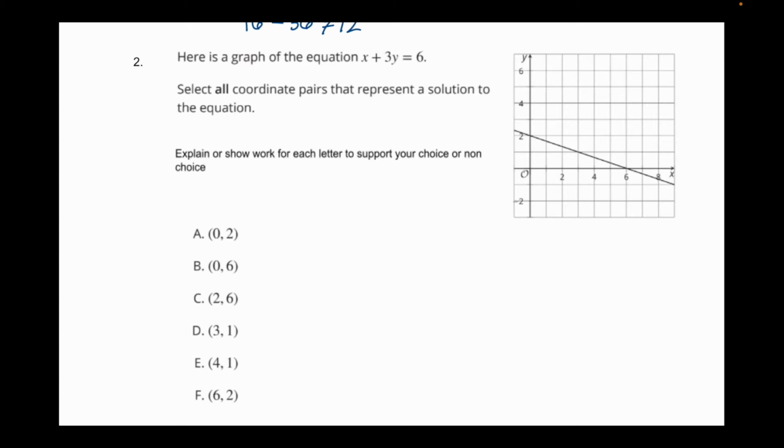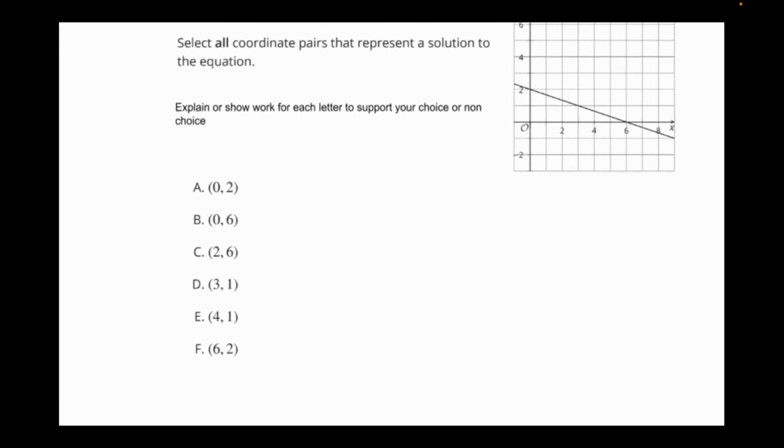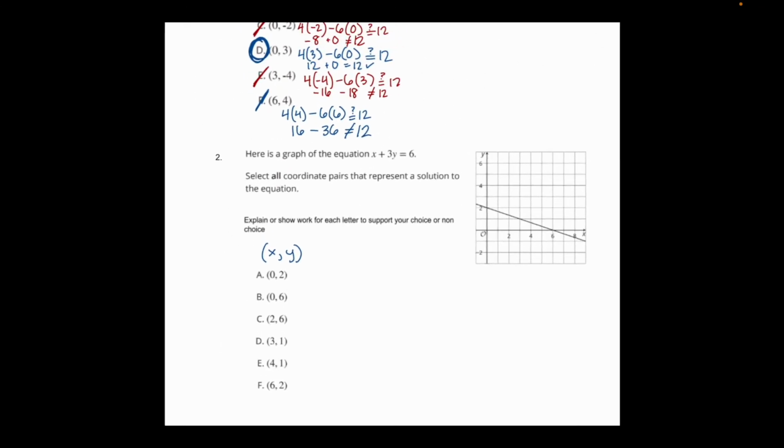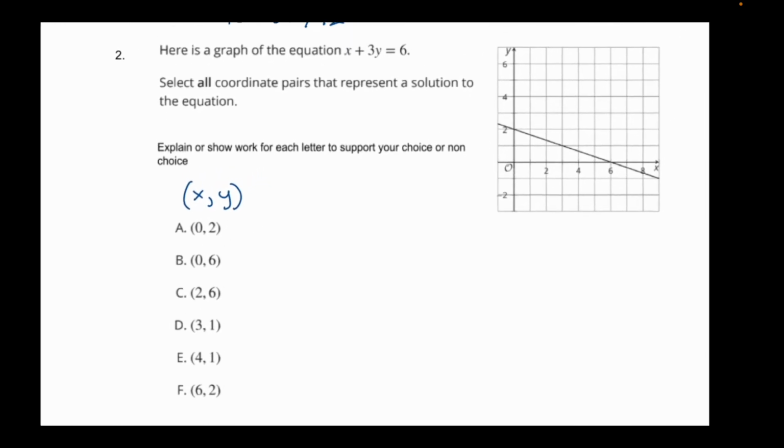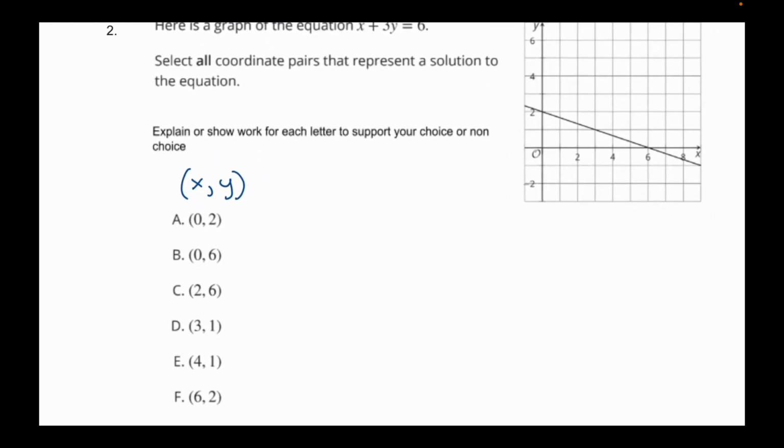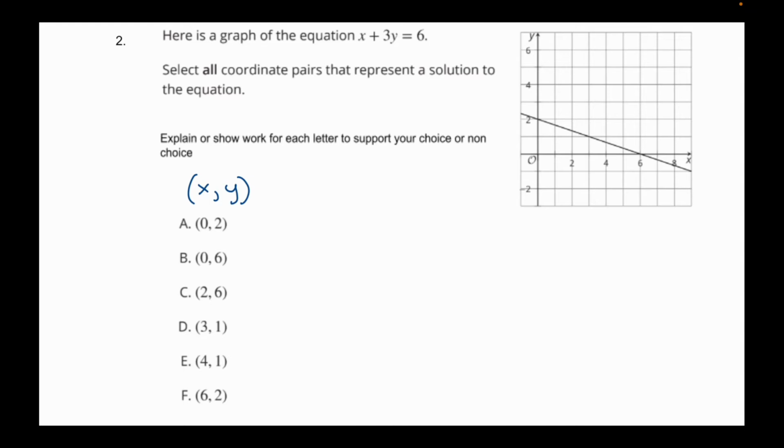So we have a couple different ways we can do this. Because we have a graph, we can actually find our coordinate pairs because they are x comma y. Oh, sorry about that. I don't know why it went a little crazy on me. X comma y. We can find these on our coordinate plane and then identify which ones actually land on our graph. Or we could use the plug-in method that we used on the previous question and just use the formula. I'm going to use the version that uses the graph just to show you a different way to do it, but the plugging in and checking to see if it's equal way also works.